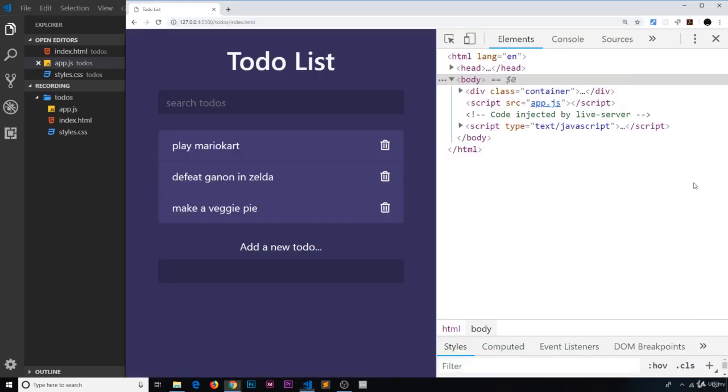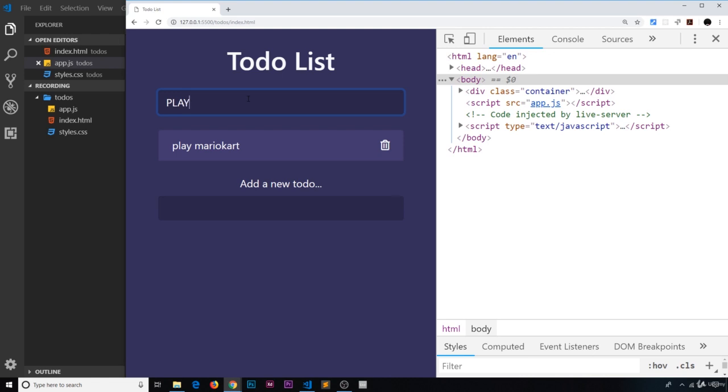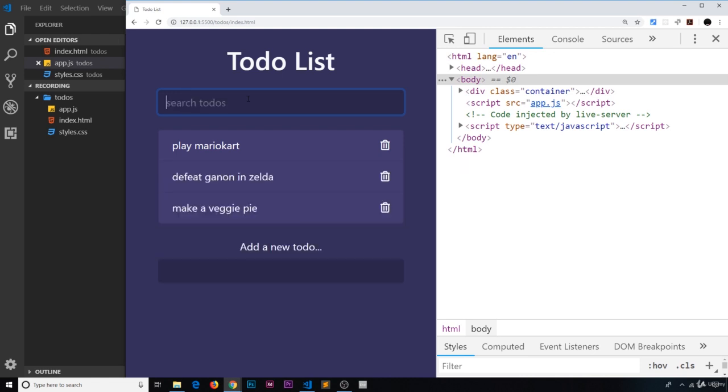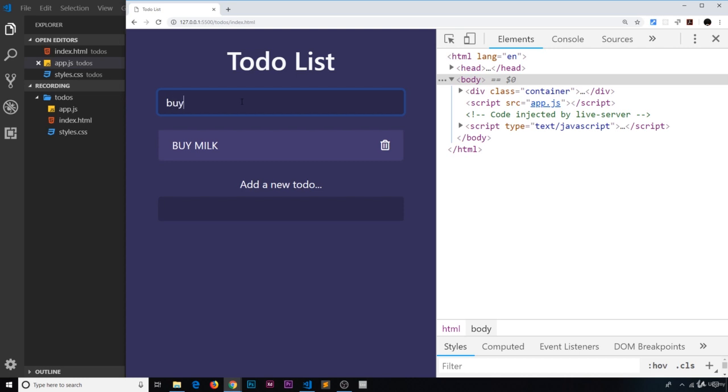We're converting everything first. So if I now start to type play, then we still get a match, even though one is in capitals and one is not. And the same goes for this. If I say BUY MILK in capitals, and I search up here in lowercase, then we still get a match because we're converting everything first of all. So, there we go, my friends. That is the to-do list completely done now, and it's time to move on to the next chapter.